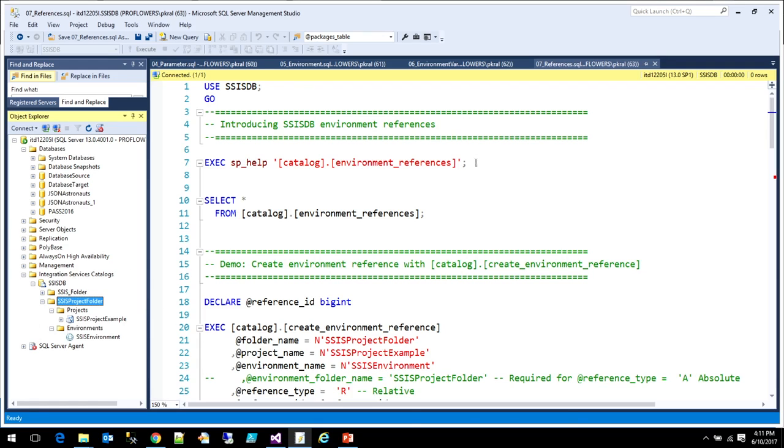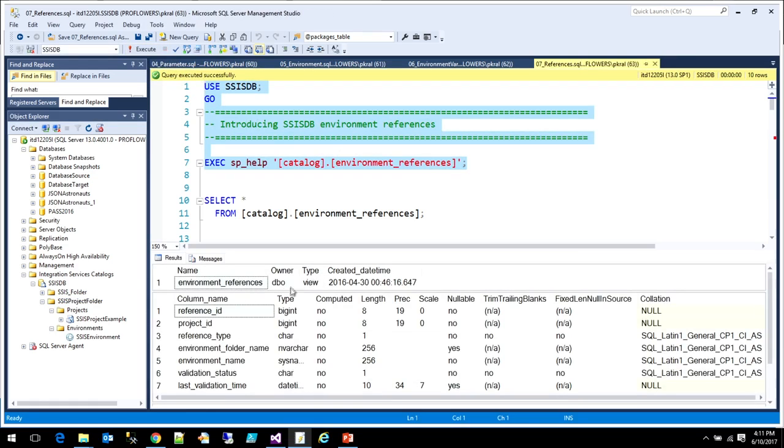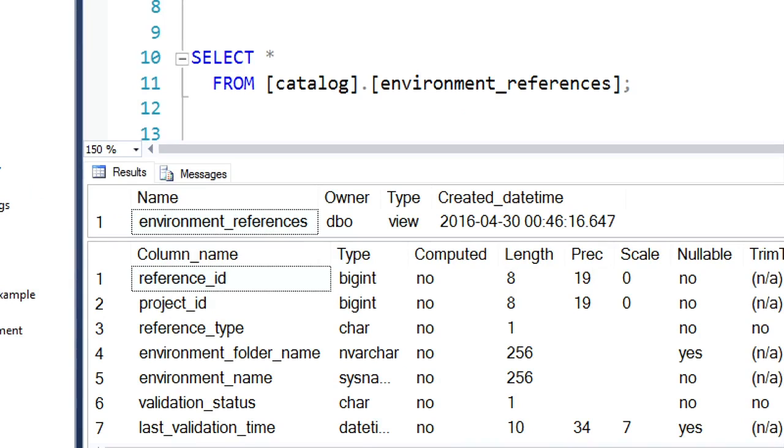So let's take a look at the environment references view, and you can see how each project has a reference type, which could be a project or a package. We need to know what environment folder it lives in, what environment name is of interest, and what project ID is going to be related to that environment.